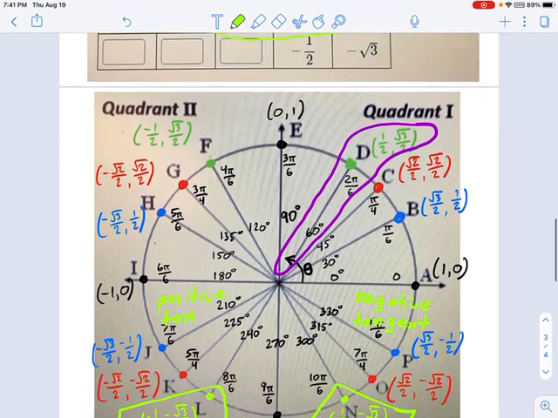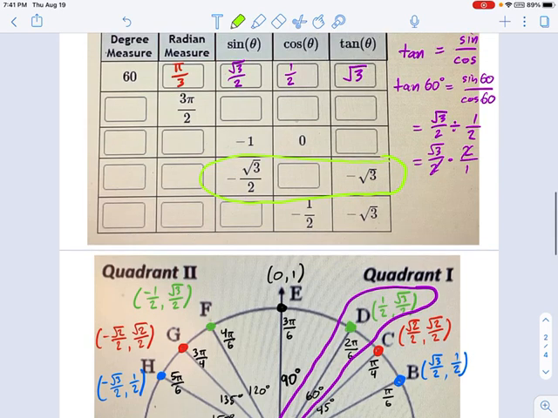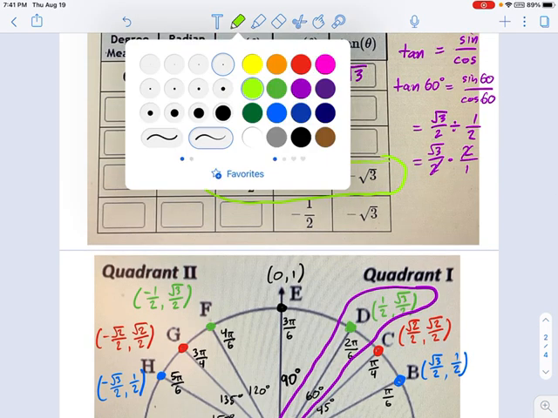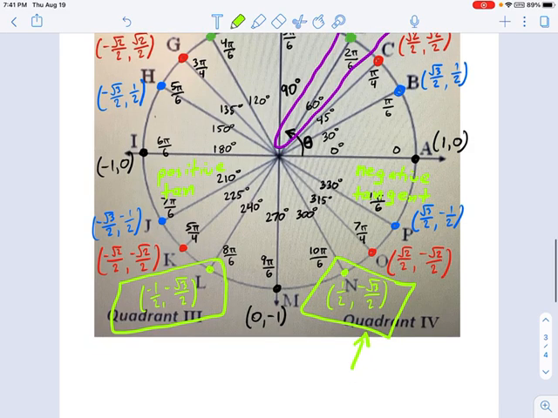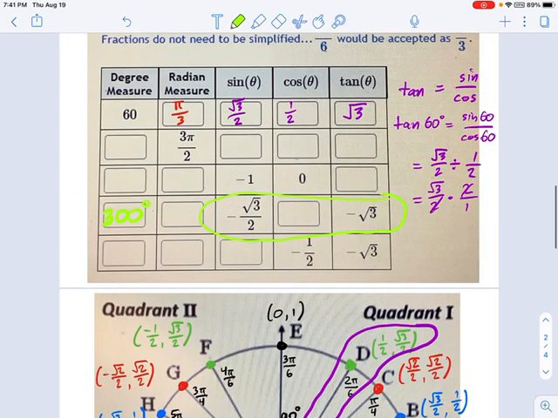Okay, so I would say, what is that, 300 degrees? I would fill in my angle here, and that would be 300 degrees. And then you figure out the radians, and you go down here and you figure out what the cosine value is. Looks like it's 1/2. Great, so we put in 1/2, and that's how you figure out this table.